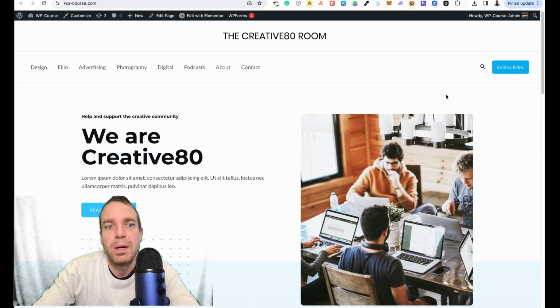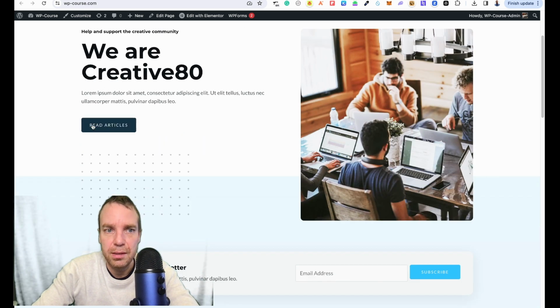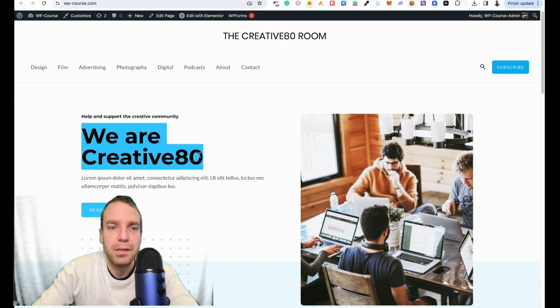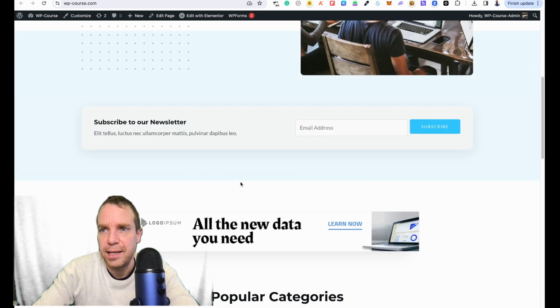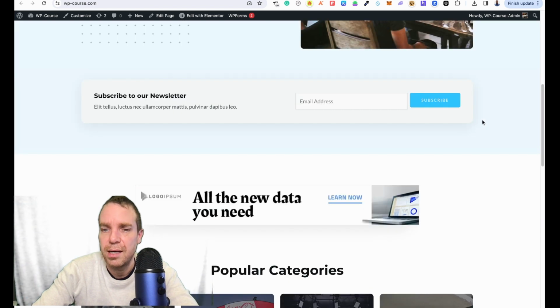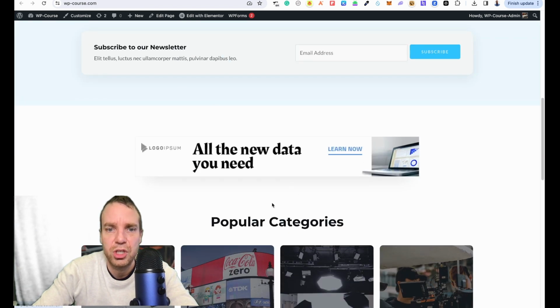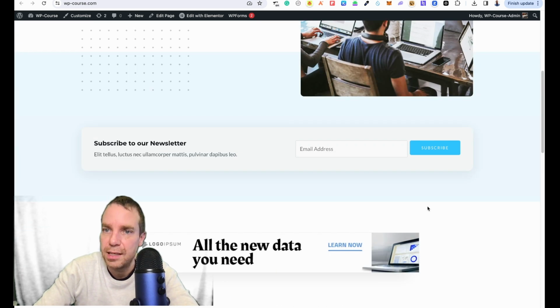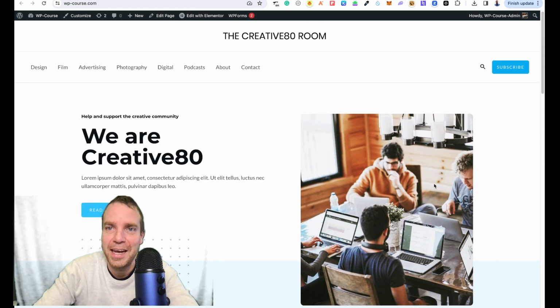This is the website we want to translate. It is only a demo website with demo content. You can see demo text, lorem ipsum, but here we have a heading that is in English, and here subscribe is also in English. This is an image, but here popular categories. For example, we want to translate this website into Finnish, let's say, or Turkish or whatever.